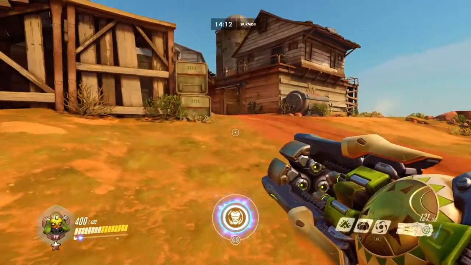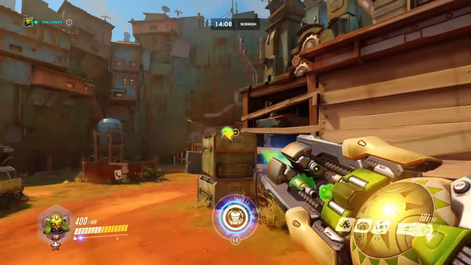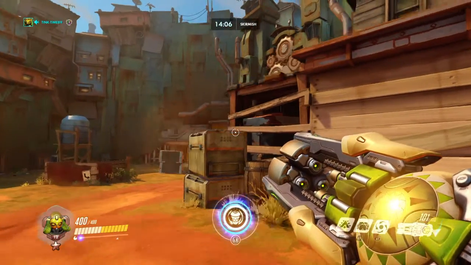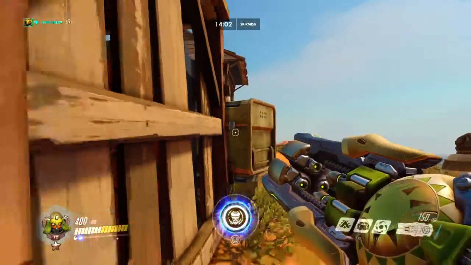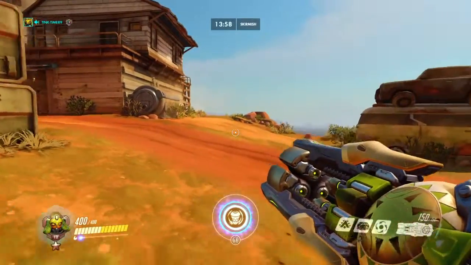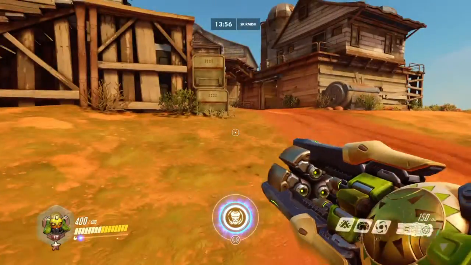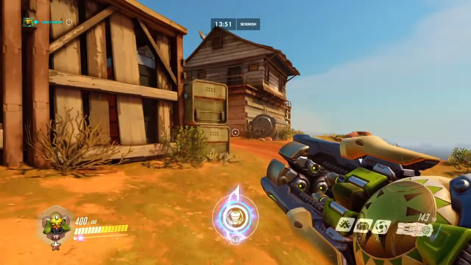Again, we don't want to be pushed up too far here because we want to give Bastion a line of sight, right? So Bastion can't really see until the team is like right about here. So that means for Reinhardt, we don't want to start contesting payload until right about here. So if we're right here, Bastion can still see what we're seeing at the same time.